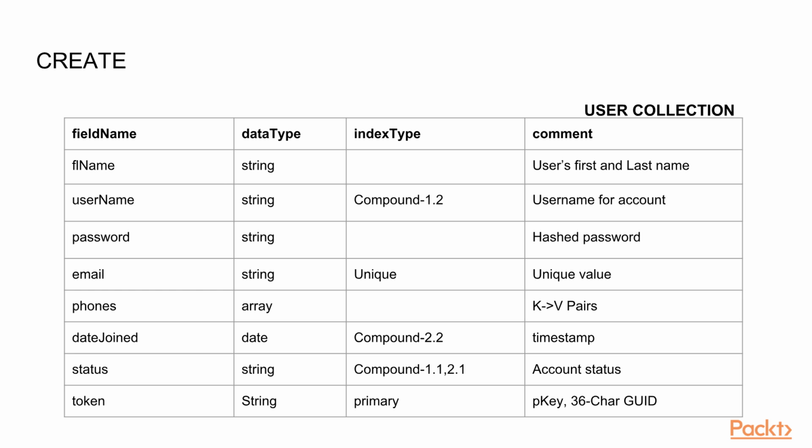Our email will be flagged as a unique type in the database. And remember, in Mongo indexing, unique is a special indexing type. What that does is guarantee that the email addresses put into the system are indeed unique. In other words, Mongo will not let us store a record if the email address for the new record is already in use within another record. And the nice thing about that is we don't have to write any code for it. Mongo will take care of that checking for us automatically. And then finally, again, the token is the primary key for our collection.